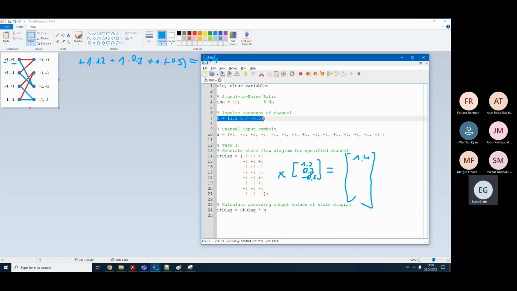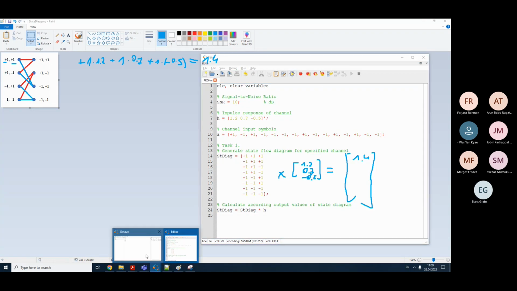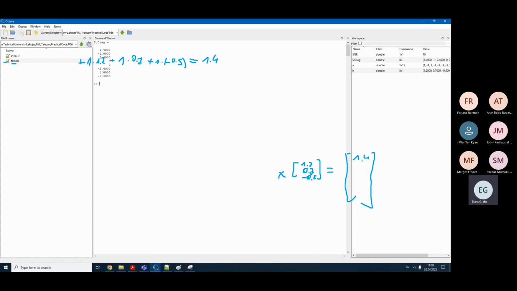However, my impulse response is a row vector, and I can make it a column in a simple way by specifying semicolons or transpose. I'm going to use transpose at the end. And now it's a column vector. So a matrix with 3 columns is multiplied with a column of 3 rows, which is the correct dimensions for multiplication. So now I run the script, and I have these values ready.